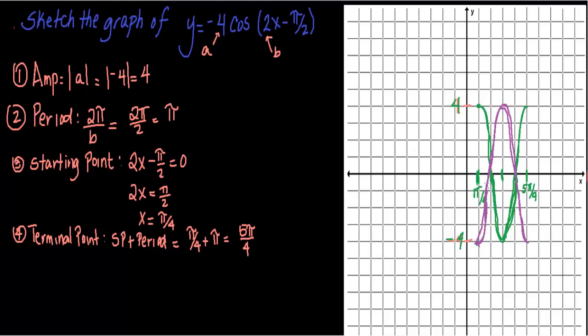Now remember, I only drew one cycle, and for sketching purposes, you should continue to draw more cycles so that you have a more complete graph. Okay, so make sure I'm on green. Make sure you graph more than one cycle so that it looks better. And again, this pencil is very hard. Okay, here, got it. Here's another cycle of the cosine function, and so on. Like that. Okay, you get the idea.